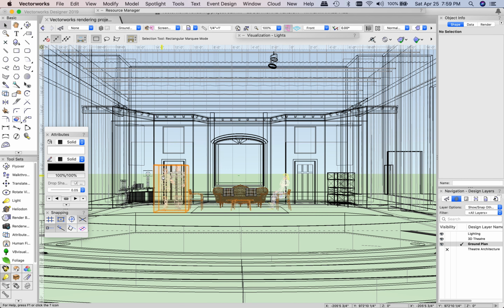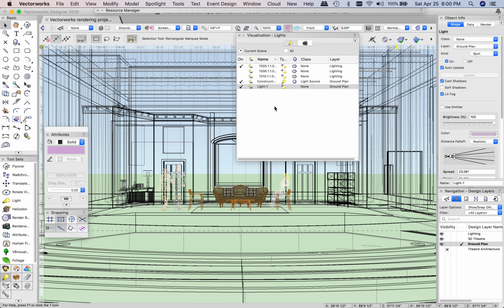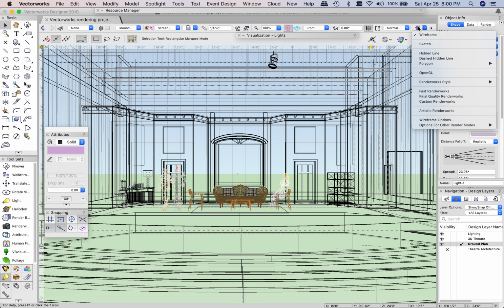Okay, I realized again that the Renderworks style is always going to be a much brighter version than the OpenGL. So I'm going to turn this light off, and this one, double click on that to select it again. I'm going to turn the brightness down on it as well. Let's try one more time.